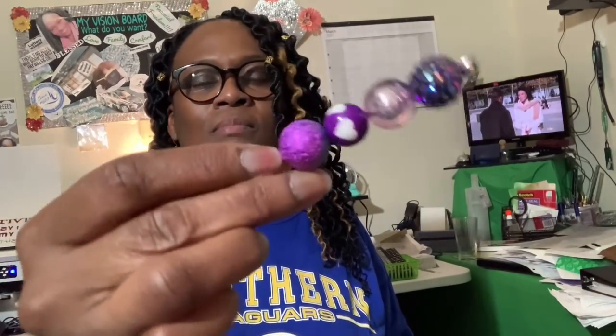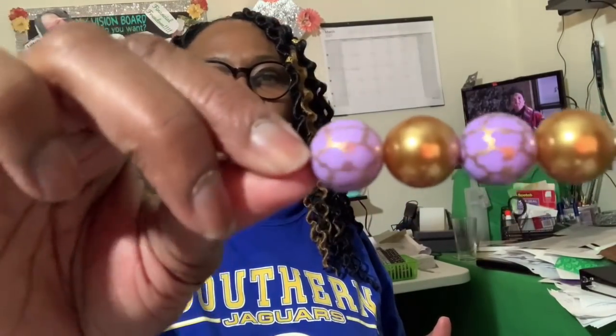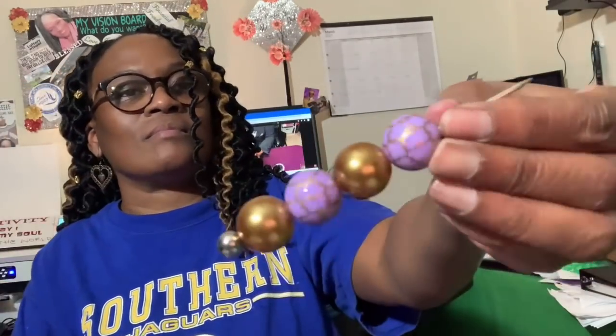More bubble gum. Purple. Ooh, this is gonna be pretty. That's pretty already. I just slide them on there until I figure out what I like. Everything don't have to be uniform unless you like uniform. You know what I'm saying? Like you can just be fun. Have fun with it. Look at that. Guys, what I was just saying, you just use what you got. You gotta use what you got to get what you want. Look at that. I like that. I think I'm gonna go with it.